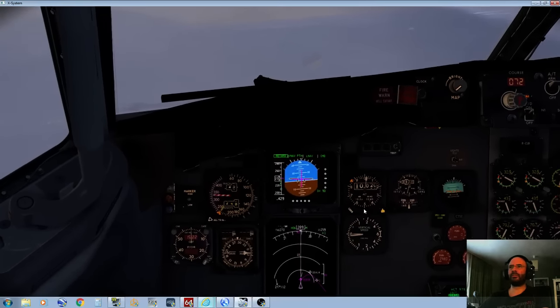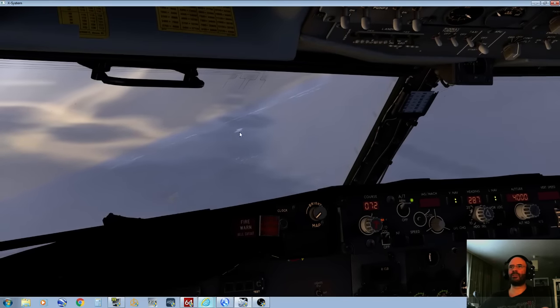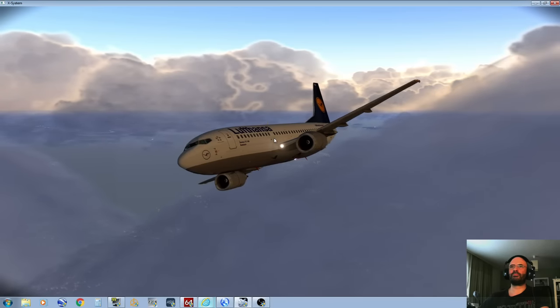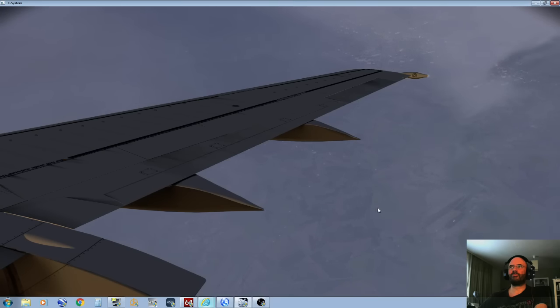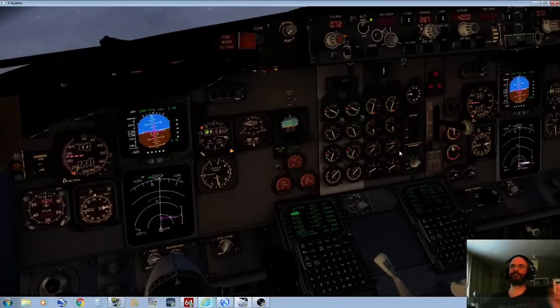I have no idea. And here you can see the rotating cloud problem that is being reported quite regularly when it comes to xEnviro. Because most of the clouds are 2D clouds, and in order to always have the same angle of view onto them, they rotate as you near them. So that's the whole thing.